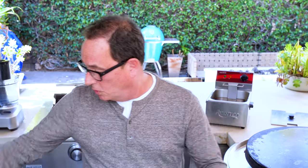Bacon, bacon. So the first B, bacon, is this kind of bacon. The second B, bacon, is the bacon onion jam that you want to put on everything. And we're making crispy onions to go on top of all of them.